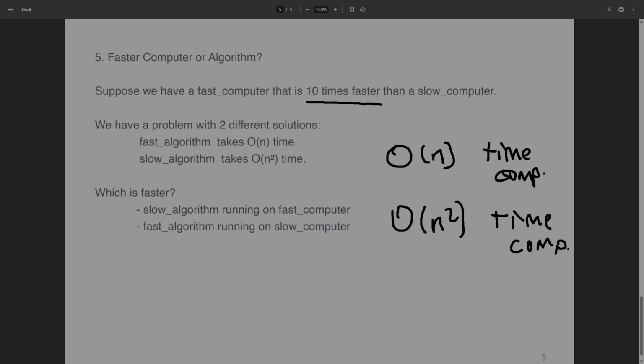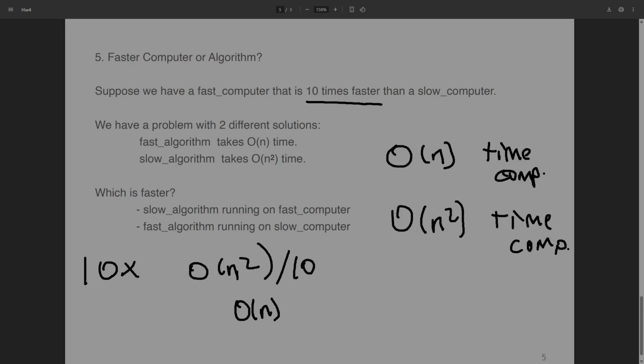We can compare it with the slow algorithm on the fast computer. Since the computer is 10 times faster, we approximate the execution time as O(n squared over 10). The fast algorithm on the slow computer runs in O(n) time complexity.